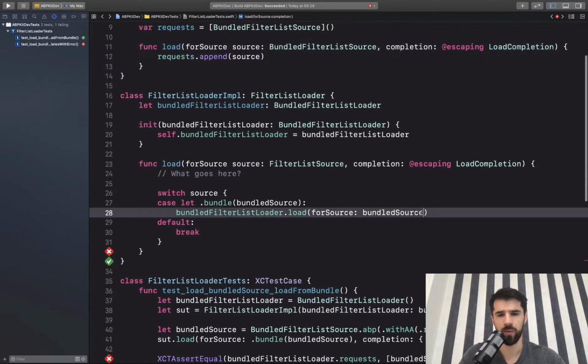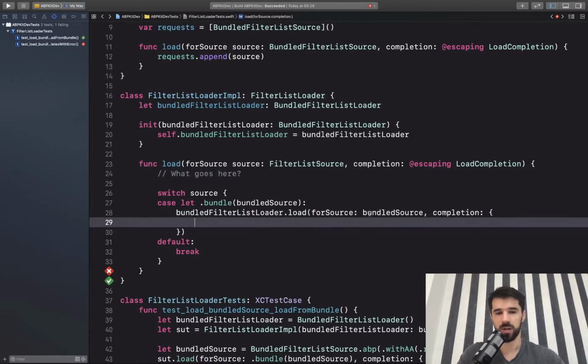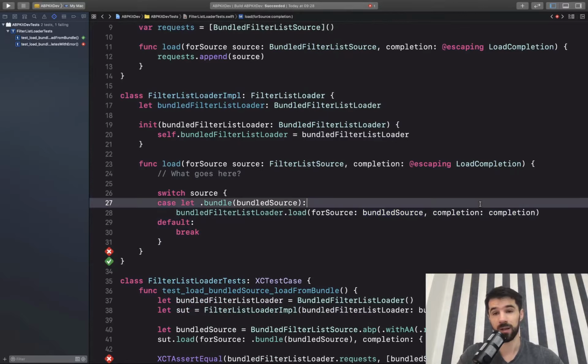Okay, so we can do it just like this. As I said, in a normal or usual TDD cycle we don't yet know what our API looks like. Maybe here we would just complete with error and then with success, moving in micro steps. But right now it's very clear to have the completion straight away.